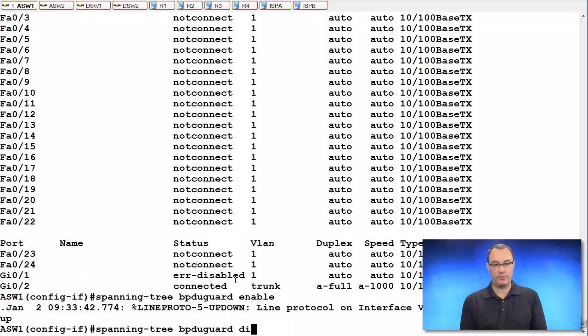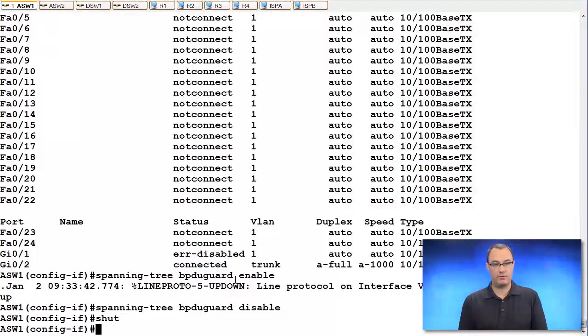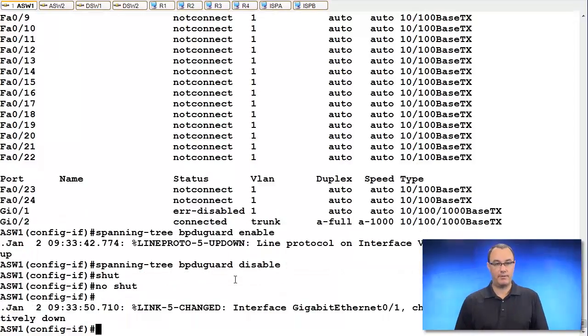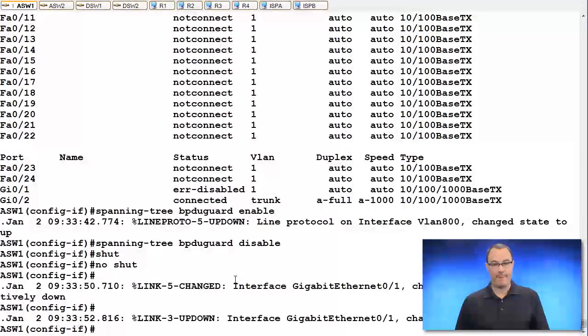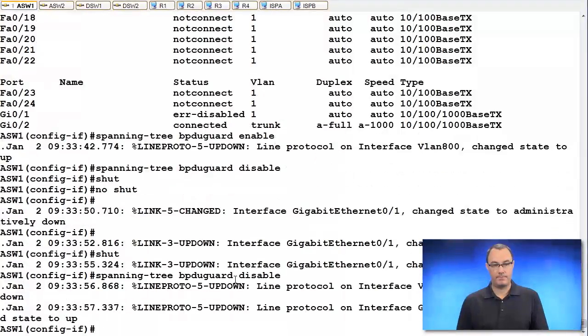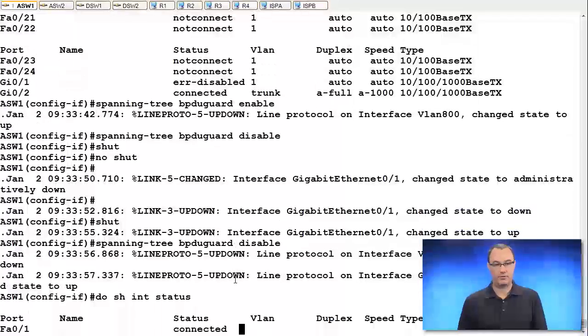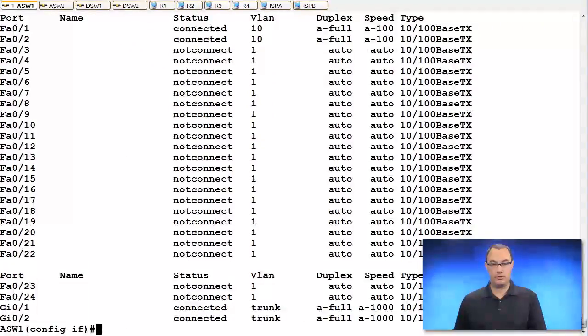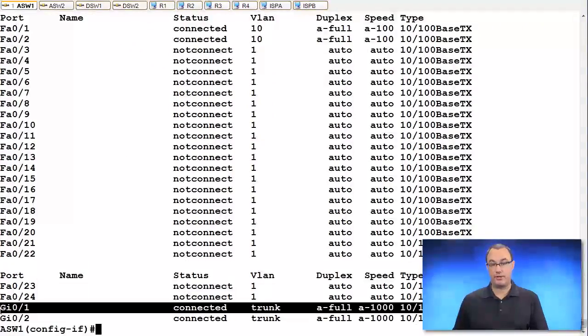With a disable, do a shut, no shut to clear that issue. Then do a show interface status to ensure that we're back up and operational. So that's how you clear it off.